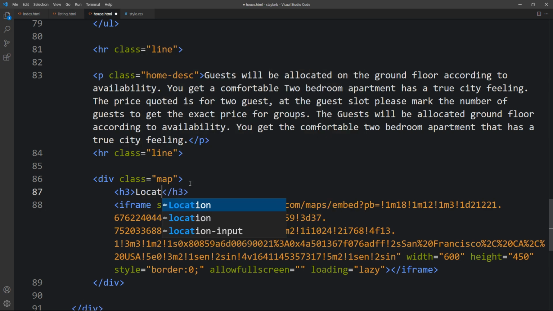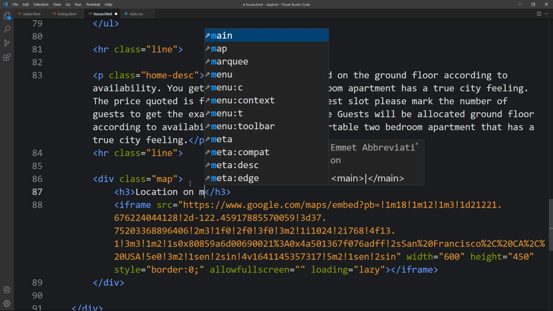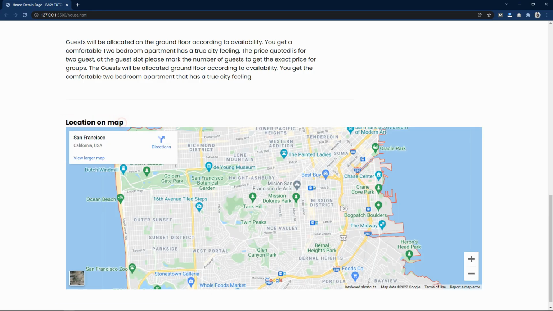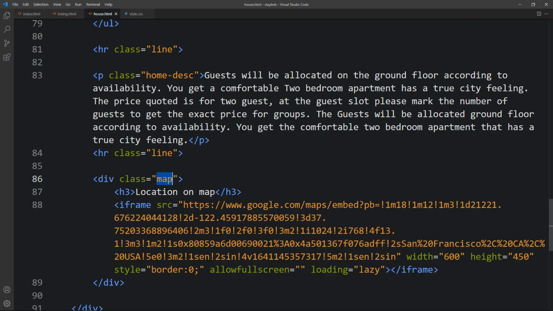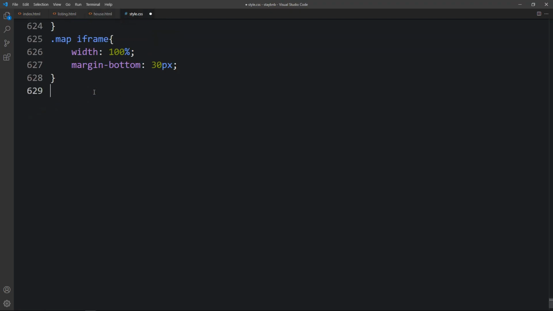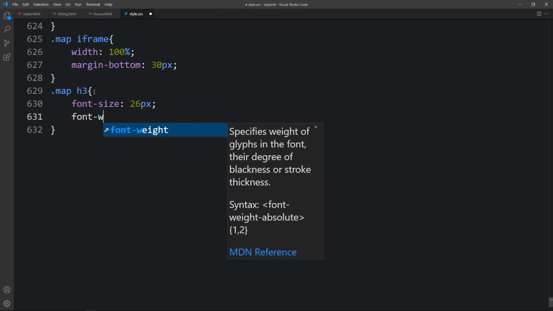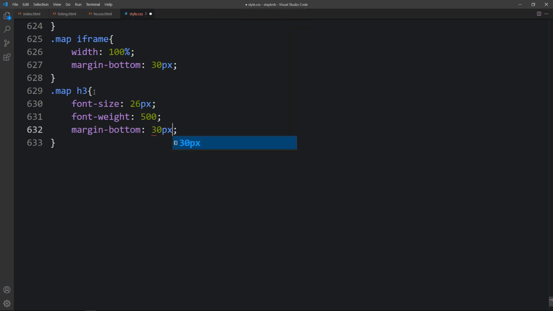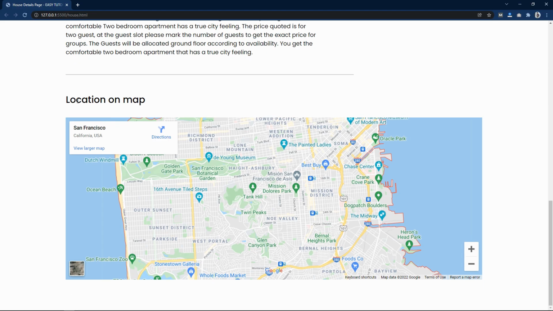So this is the location on map. You can see this text here, we need some space and we will change the font weight. So just come back and write this map and write H3. For this H3 we will add the font size and we will add the font weight and margin from the bottom. Now this text looks good.